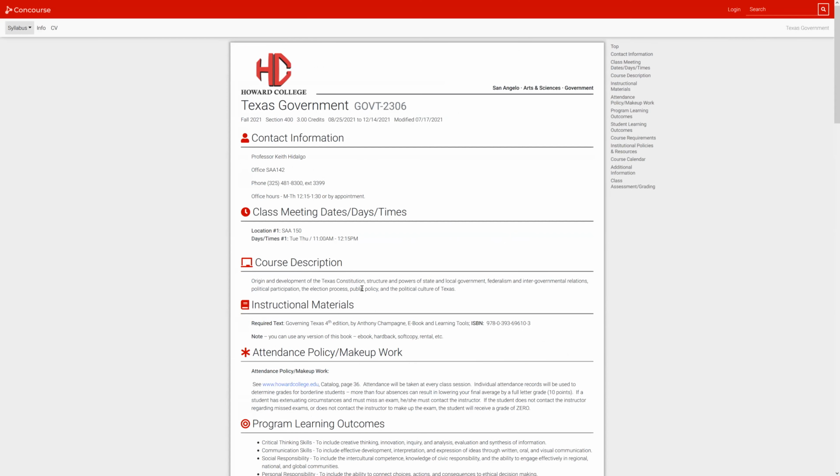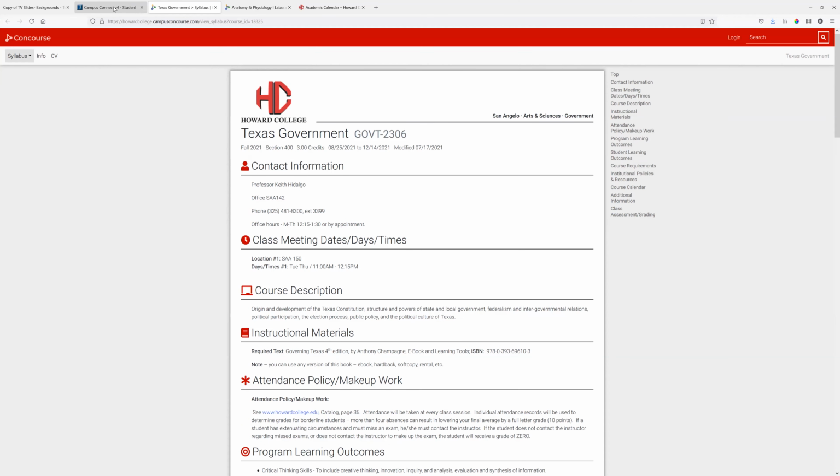So we want to make sure that you go and look at every single one of your syllabi before you go to purchase books or whenever you're searching for books, so that you feel confident that you're getting exactly what your instructor is asking for. And if you have a question about what they're wanting, then you have their contact information that you can reach out to them if necessary.